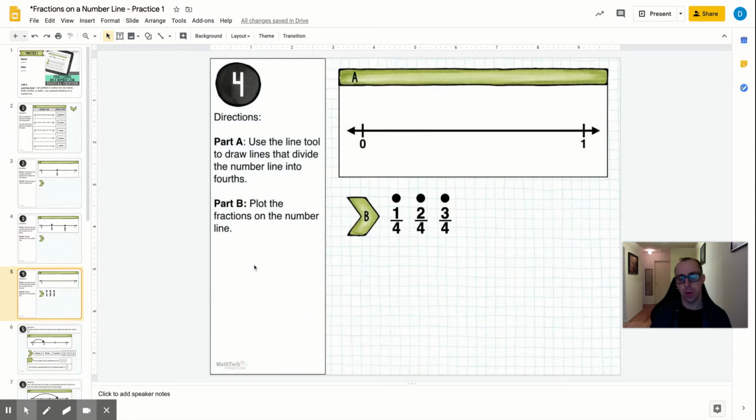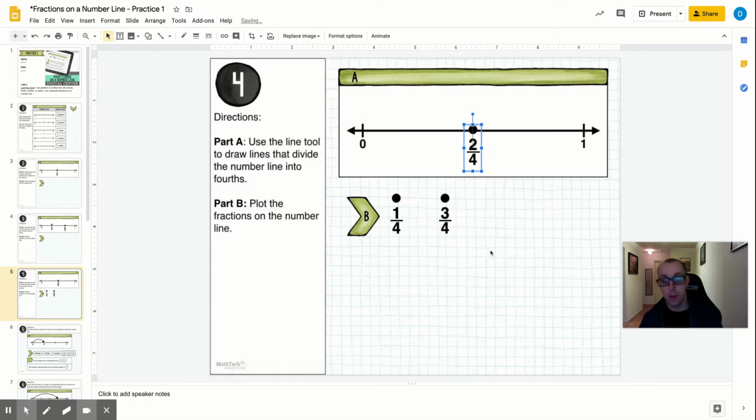Okay, for fourths, it's best to begin. Whenever you have an even number, it's usually pretty good to begin with the equivalent of 1/2. So if you remember, 2/4 is equal to 1/2 because 2 is half of 4, or the double of 2 is 4. So I'm going to start with this one. Again, you don't really need to do the lines, but I'll do them just to show you. So here's going to be 2/4. And then I'm going to plot 2/4 there.